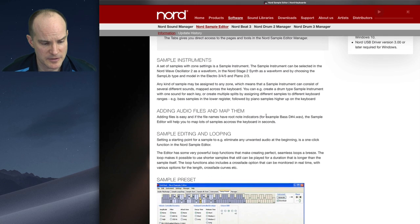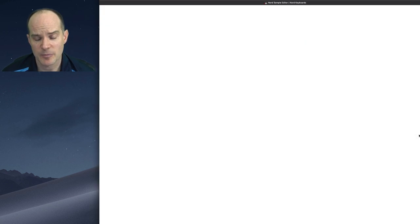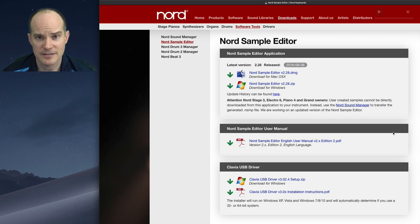And you'll see you can read a little bit about it. It talks about some of the features, the benefits. Read through this list. It's a quick and easy read. And then when you're ready, download the Nord Sample Editor version 2.28 as of this recording. You'll see that it's compatible with two platforms, Macintosh or Windows.